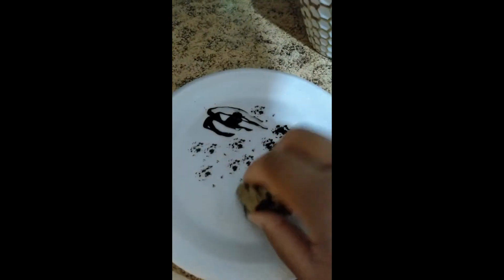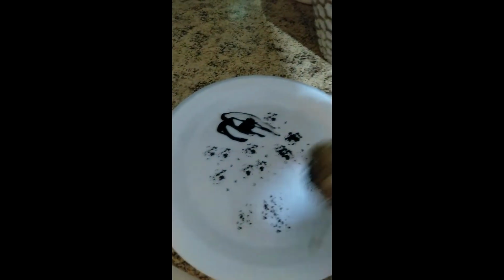So, I'm going to go in and try to do the same thing that I did, which that is not working. Let's see. Maybe it's too much paint. You're just basically going in and filling in the spots.